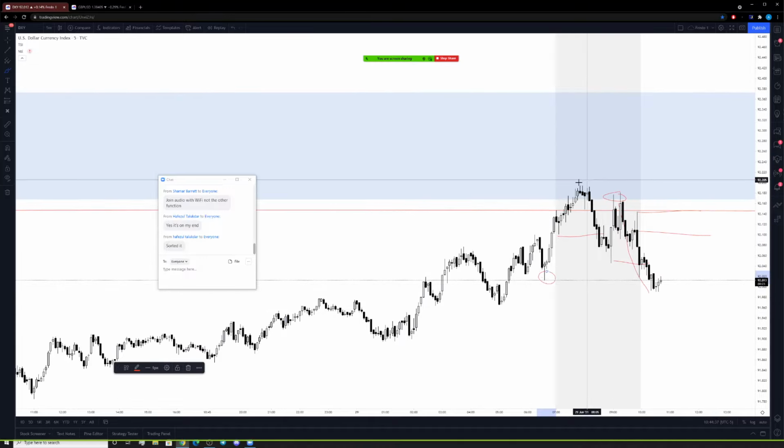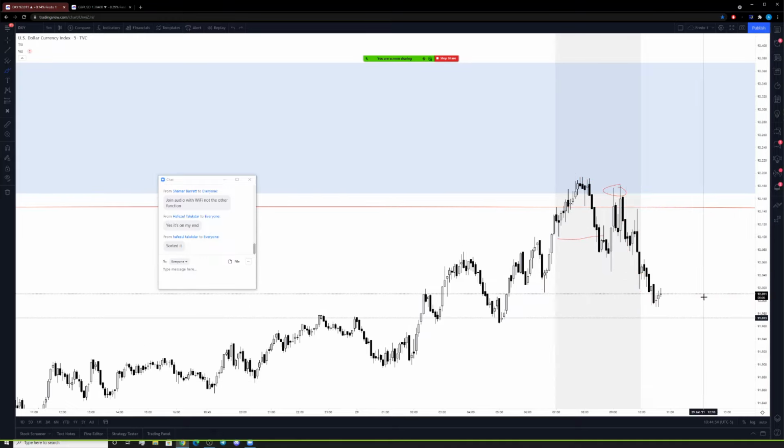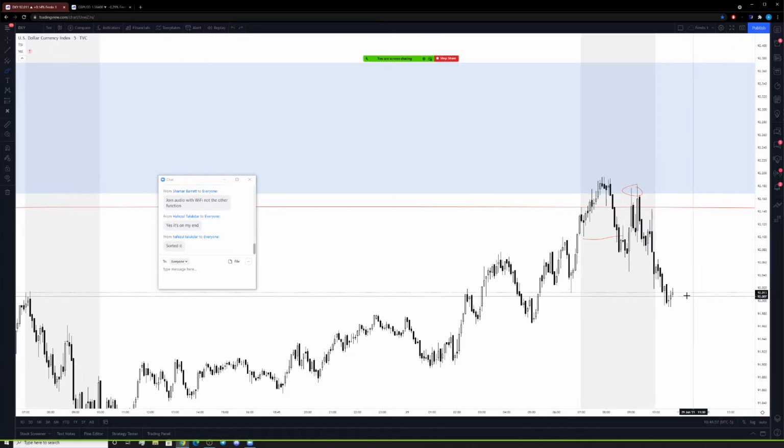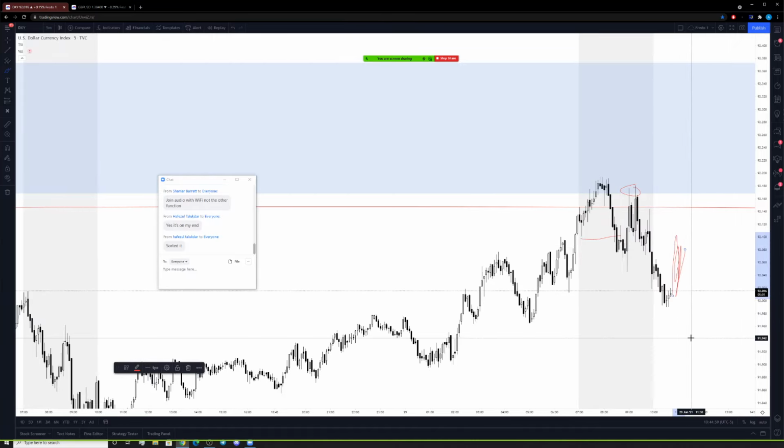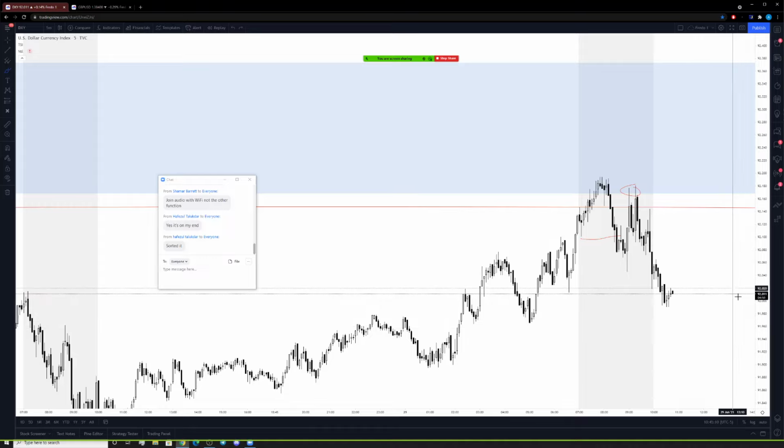So we have taken out the preliminary leg, but we haven't taken out the full leg. This is the last time, right, that we saw a significant pullback, which then led to the final push to the upside. So I do see this potentially taking that out. It makes sense to me unless we see some very strong momentum to the upside and we don't react from here. That is very unlikely, but it's still a possibility because we have just taken liquidity and this could easily reverse on us.